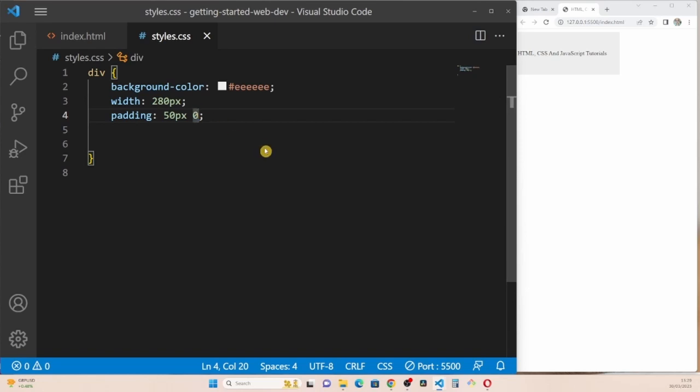If I set 25 pixels, 50 pixels and 75 pixels, the top padding is 25 pixels, the left and the right will be 50 pixels and the bottom will be 75 pixels.